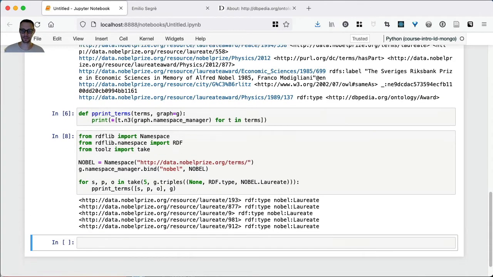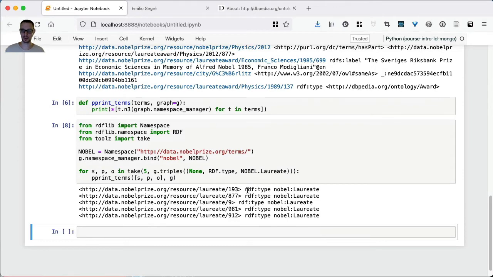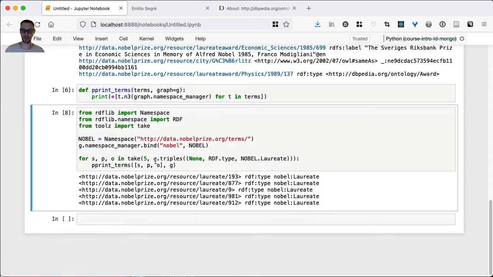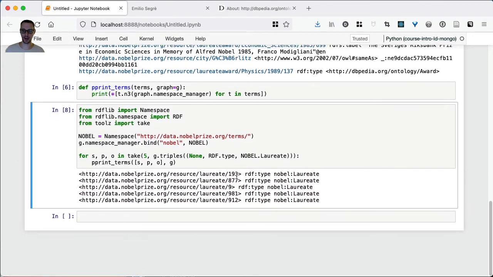When I do that, this is what I get. So these are the five triples in the data set where these resources are of type laureate, and these correspond to the pages that we saw before. These can be resolvable.